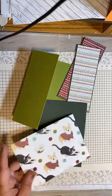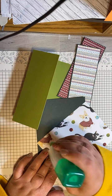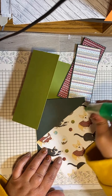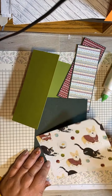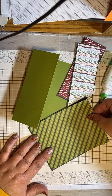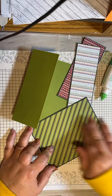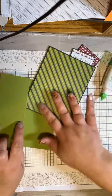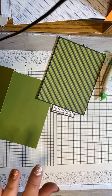All right, and then I'm going to use this one for the back panel. Normally for a back panel or an inside panel, I use basic white or very vanilla, so I have things to stamp on and it's not so busy. But with these fun folds, you don't really have to do that. You can use die cuts, or just cut your paper to fit over the pattern paper. I'm going to leave these to the side to dry a little bit, and we'll do some stamping.